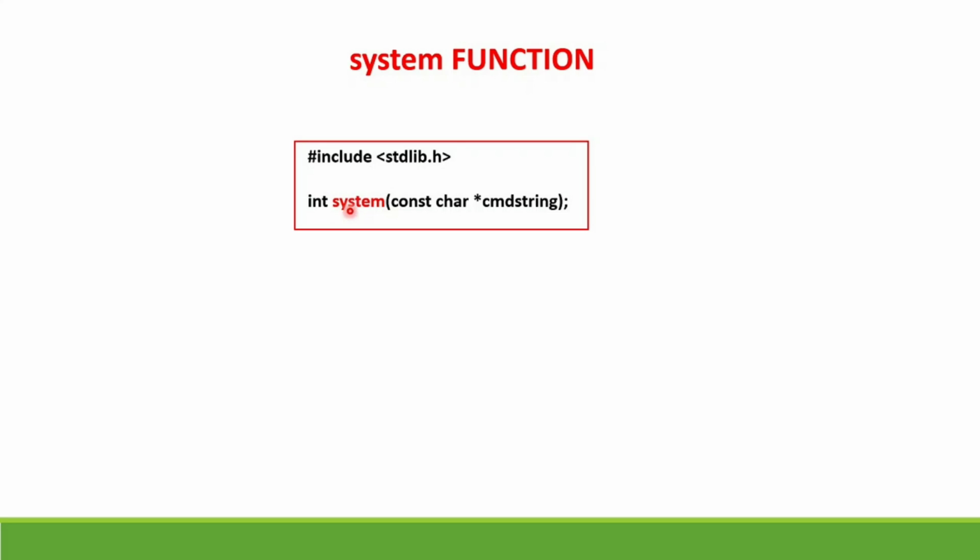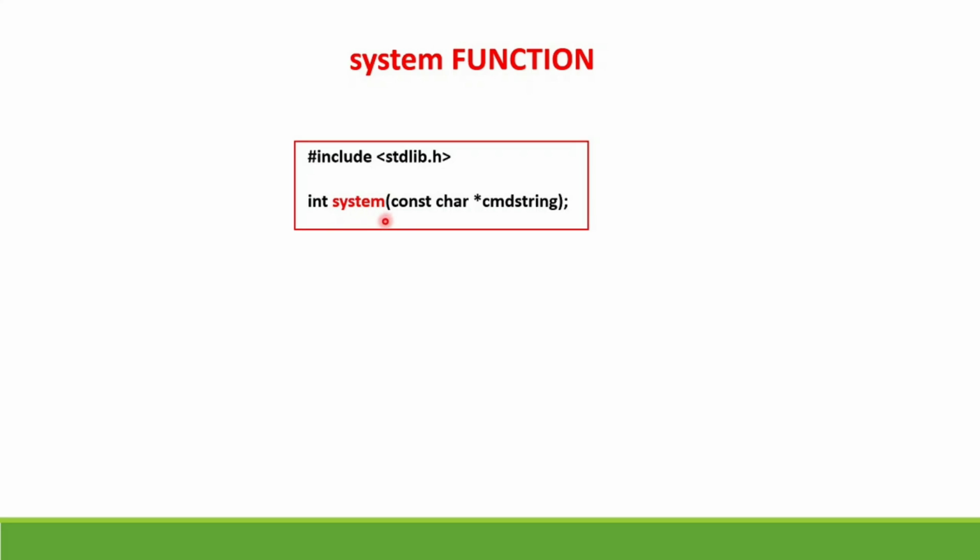Now we'll see the system function. What is the use of the system function? Sometimes it is convenient to execute command strings from within a program, right? And the system function allows me to execute Unix commands inside a C or C++ program. Let us see the syntax of the system function. So this is the syntax. It takes the argument command string. The commands that need to be executed in the program need to be passed as an argument to system.